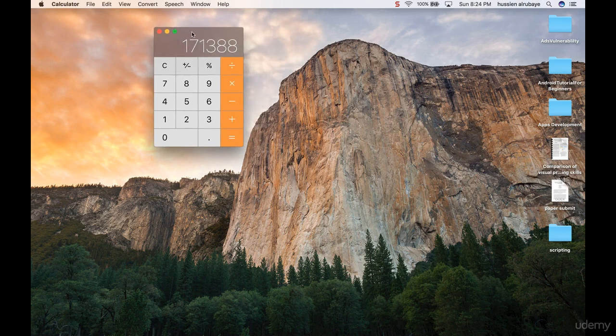So, just to give you an overview of what we mean by desktop application, it is a very, very basic thing. It's just a simple layout that someone designed. And if you interact with this layout, for example by clicking 3, multiply by 4, and you click equal, it will send all this information to a normal function written in any language, maybe Objective-C, maybe Swift, maybe Python, and that function will do the calculation and give you the result back.